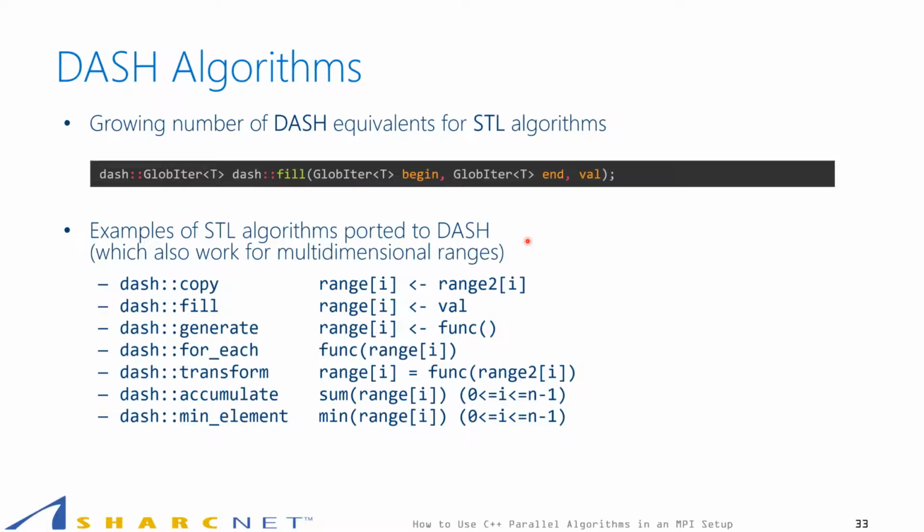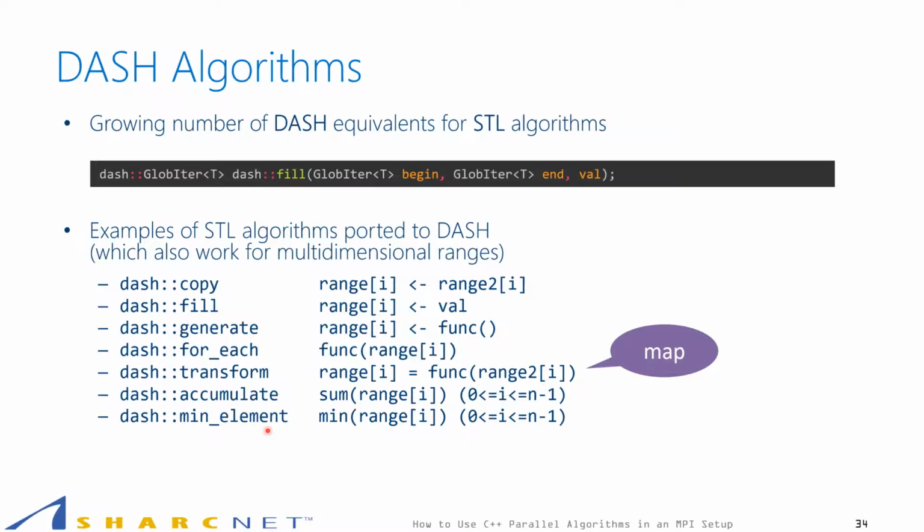The good thing about these algorithms is that for some algorithms like sort that I mentioned, it's not possible to use just local indexing to do the whole thing in parallel. And they must be implemented exclusively by Dash or by the programmer if they are not provided by Dash. So these are some of the good algorithms that are implemented in Dash currently.